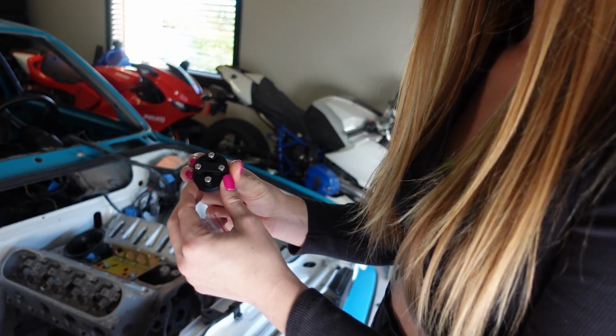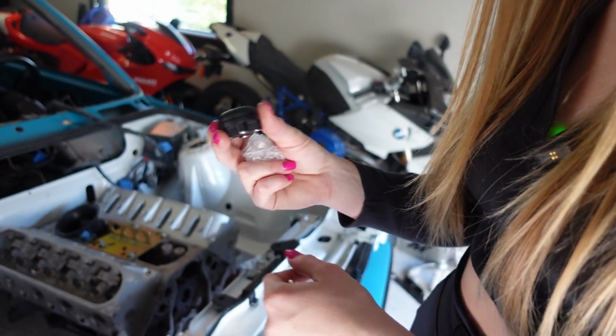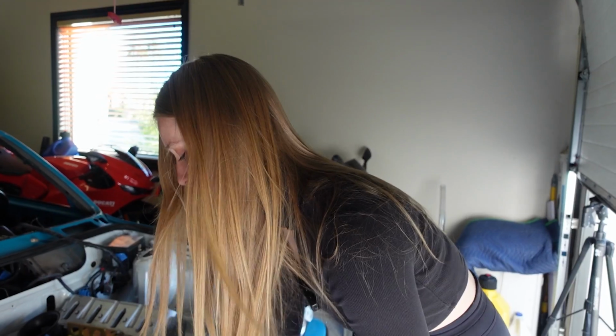And these are amazing quality, and I personally don't think it looks bad or any worse than shaving the entire firewall, because these holes, we might need them in the future again. And it saves me plenty of hours and body work as well. Now, if you have a stock car and you're simply just deleting your AC, you can also just get the AC delete plug and use that so no water gets into the cabin, which is really nice. So there's a lot of different uses for these.